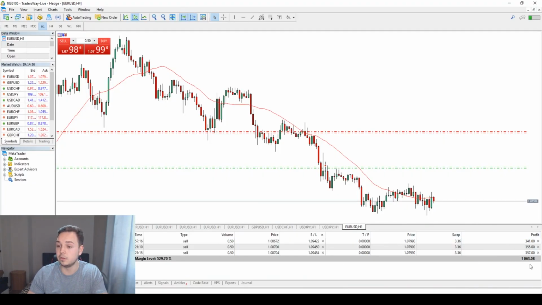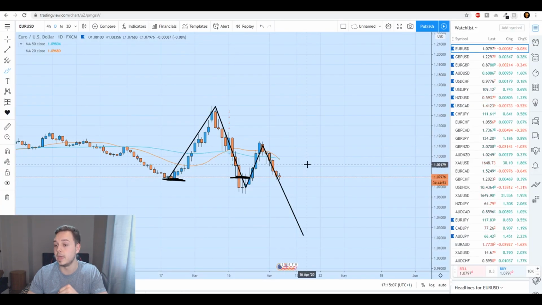And as you can see over here, it's still the same trade. It still keeps growing, and it's very nice indeed. $1,078 currently. I'm gonna keep this trade running. We're gonna be placing another trade today.